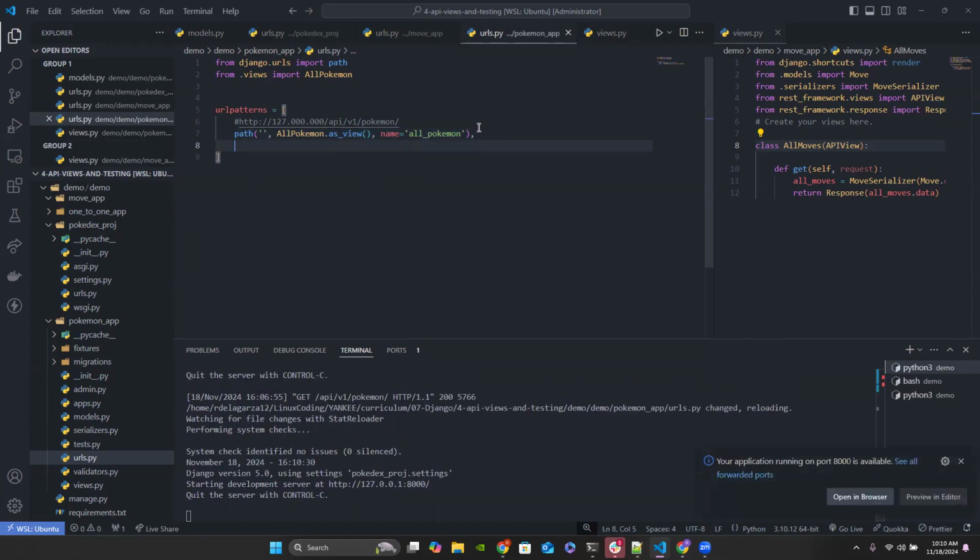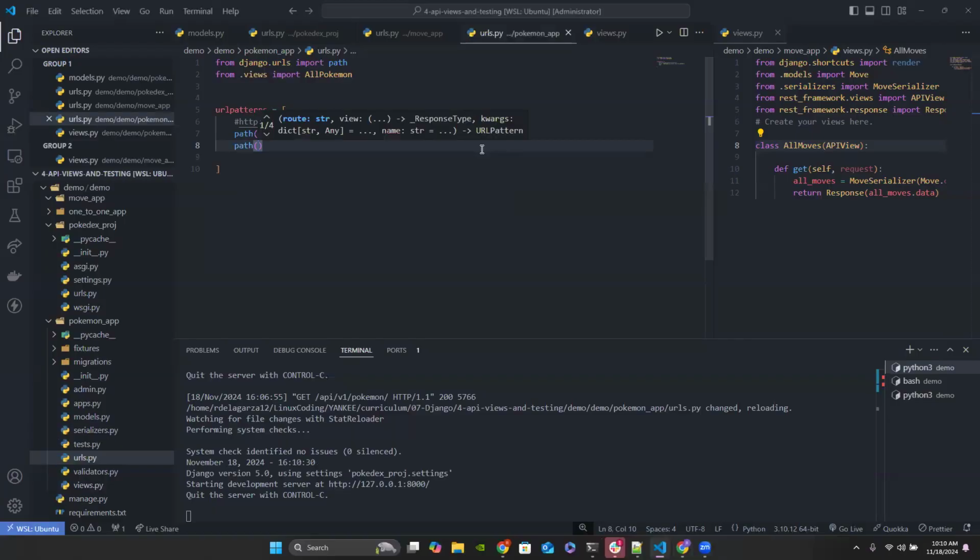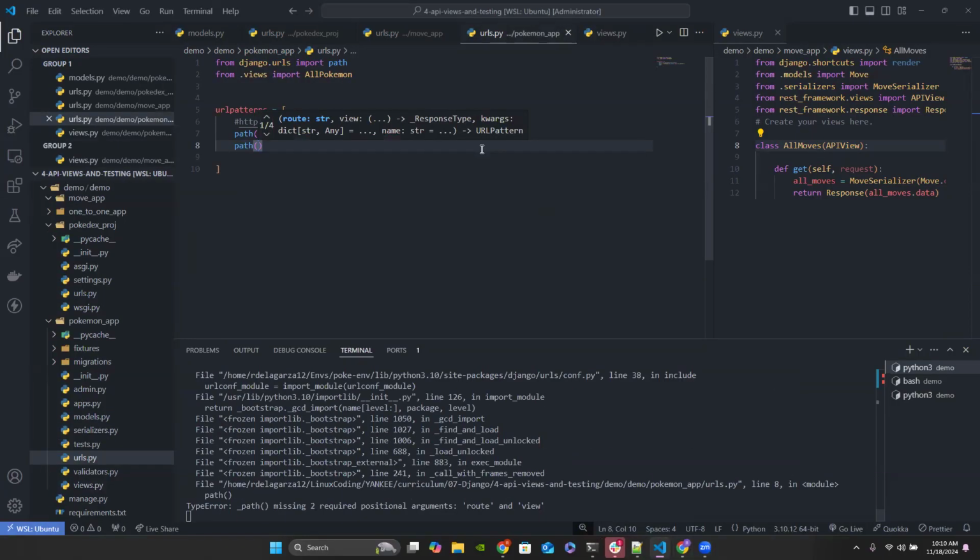So once again, we're going to add a comma after the path. And I can't stress the comma enough. I say that specifically because so many times it's happened where you're not getting the path you're looking for because you forgot a comma. That comma will mess up your entire path. So don't forget that comma, guys. It's kind of annoying to debug sometimes because it's hard to find that issue.